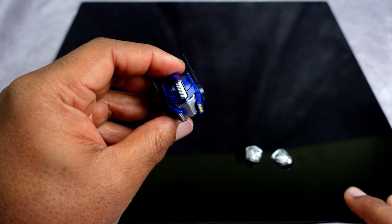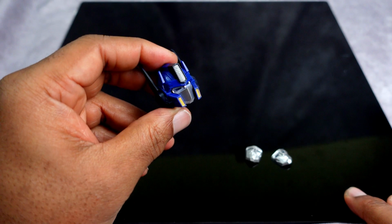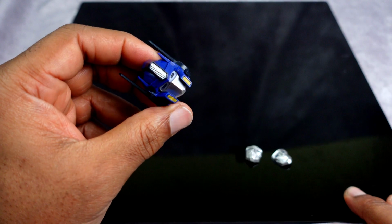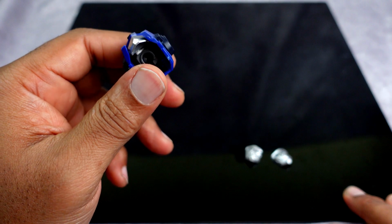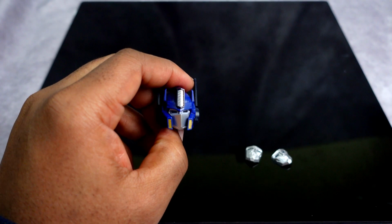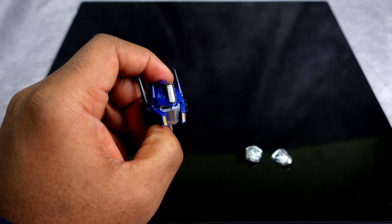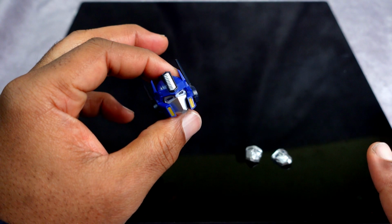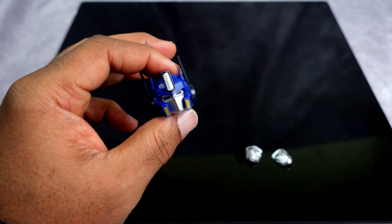But to me, as a product that you're actually trying to sell to a consumer, this is unexcusable. I cannot accept this. This is stupid. I shouldn't have to go and fix the face in order to get it to work. That's not a good thing. So now, can it be fixed? The answer is yes. You can fix it with sticky tack.